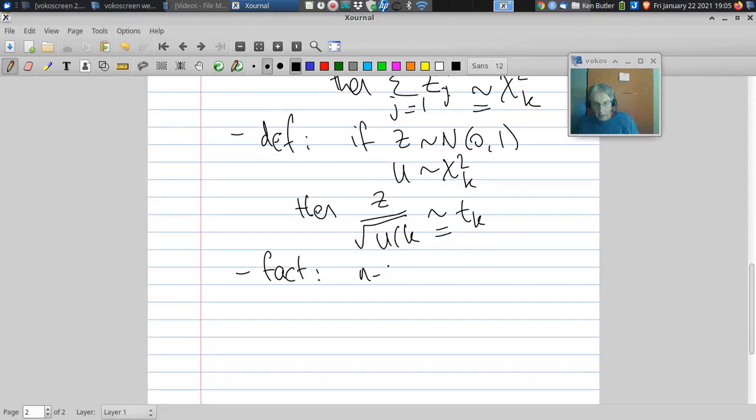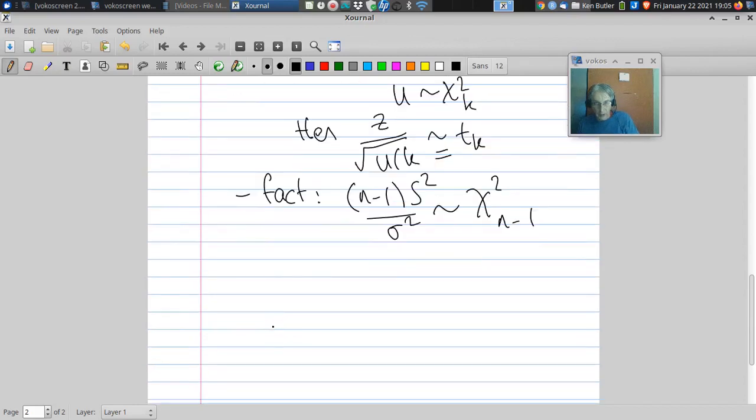If you work out (n minus 1) s squared over sigma squared, this is the same s squared that we had before, from the same normal distribution. So if you take the x's that we had before, work out s squared, the sample variance, and you know what sigma squared is, then this thing has a chi-square distribution with n minus 1 degrees of freedom. So that's a fact. Those three facts are going to help us work out what distribution capital T has.